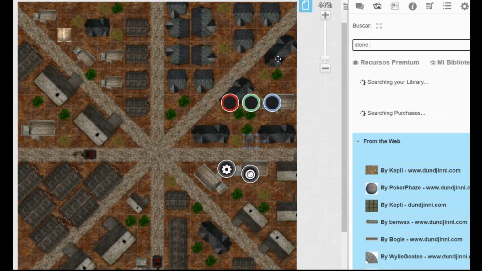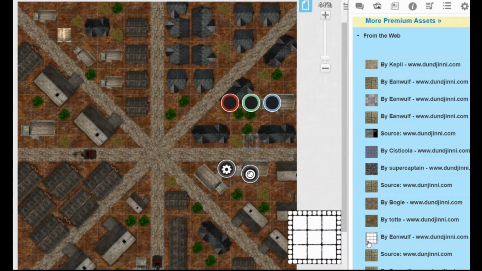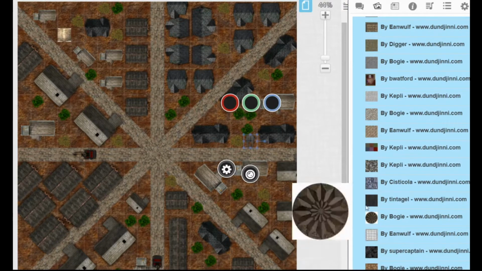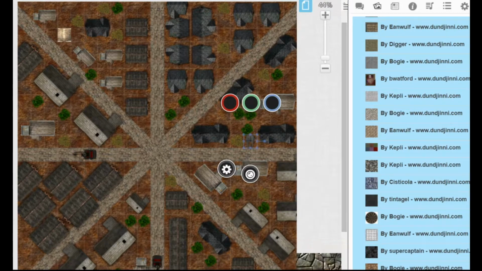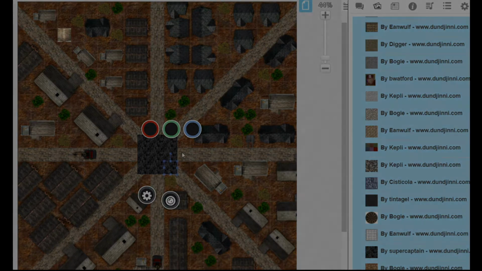Now, look for a different set of stone tiles to make the center of the town. Try to look for something that makes a good contrast with the floor, so the obelisk can stand out and be the focus point of your map. When you finish, open a new tab. It is time for us to create our puzzle.